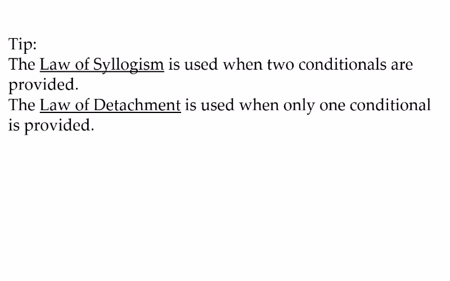And so you use that when you have two conditionals, right? When you're given two conditionals. So that's kind of a tip to see, oh yeah, this is what's going on here. The law of detachment is used when you have one conditional. And so obviously sometimes you use the law of syllogism to go from two to one, and then you can use the law of detachment with your resulting conditional statement. So when you have one conditional, use law of detachment. When you have two conditionals, law of syllogism. And sometimes use them in conjunction, like we talked about.